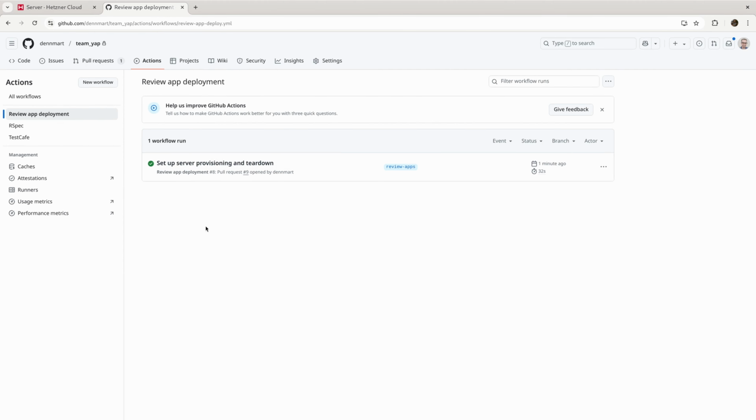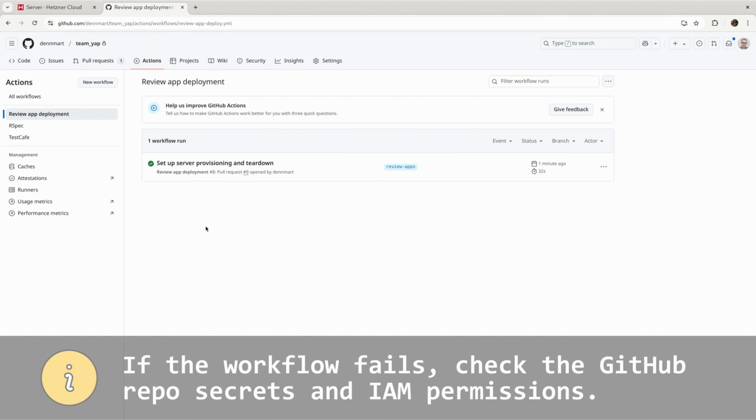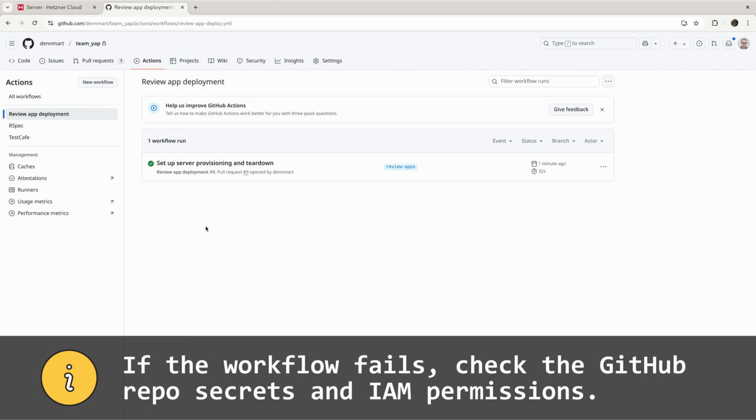If you're following along and something fails in this step, it's usually because the secrets used in the GitHub Actions workflow aren't set up in the repository correctly, or the IAM user authenticated using the access keys set up in the workflow doesn't have the right permissions to access the S3 bucket or the DynamoDB table configured for the S3 backend. So make sure you have all the secrets set up correctly and test the Terraform setup manually as I did earlier in the video to help debug the issue.